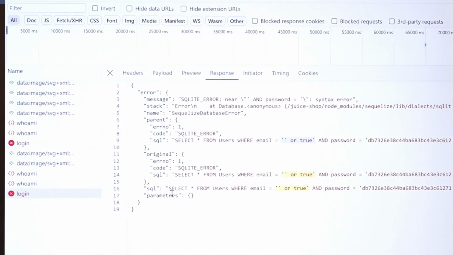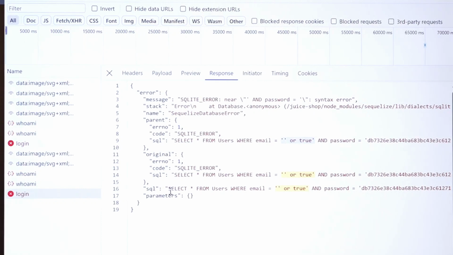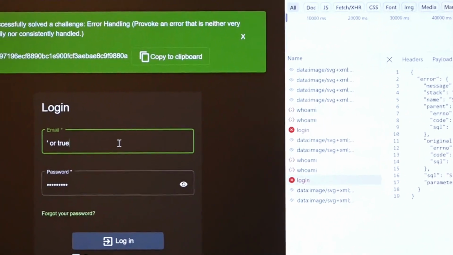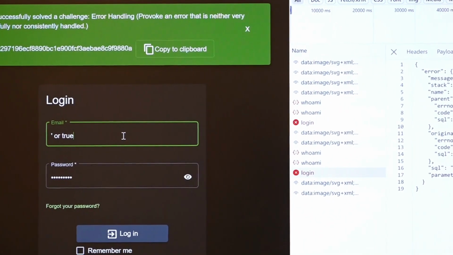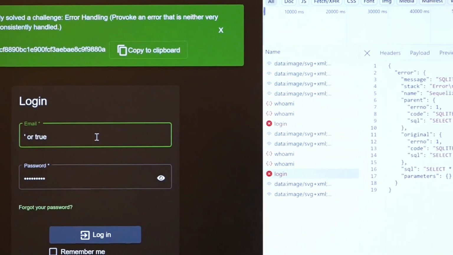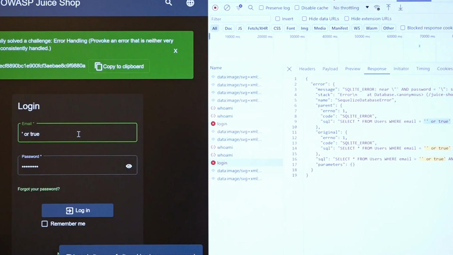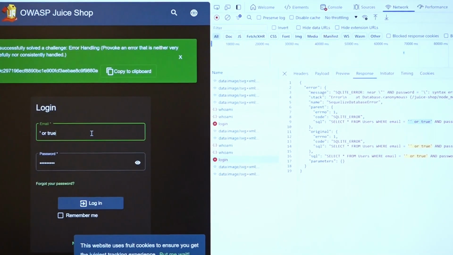Now I am just 2 characters away from solving this challenge, but I don't want to reveal the answer here. Based on the knowledge that was shared in the slides, where I asked you to keenly look at the syntax of the commands that an attacker can use, you will be able to solve this challenge. This is partially correct but not entirely correct. If this is entirely correct, then you will be able to log in as an admin directly. So do solve this challenge and update it on the leaderboard, and let's discuss the solution in the next session.